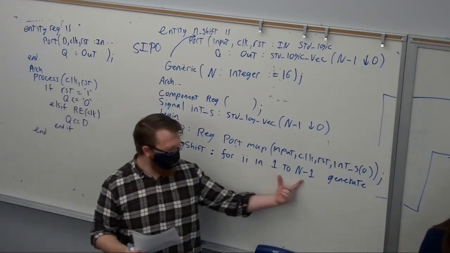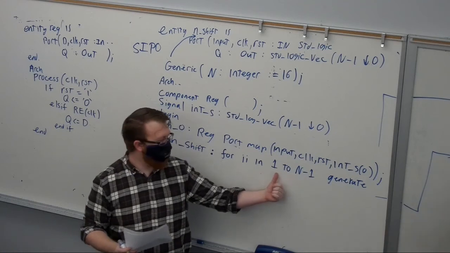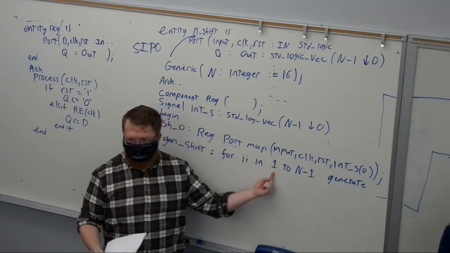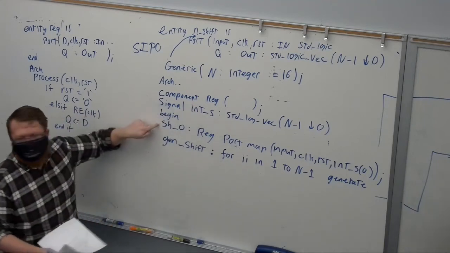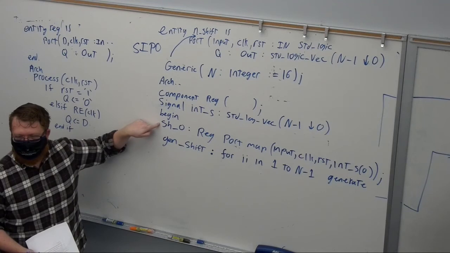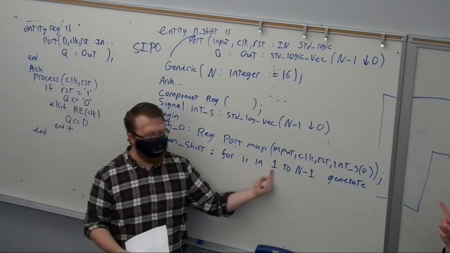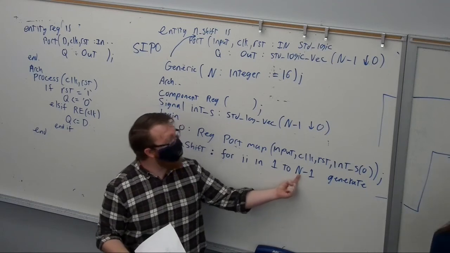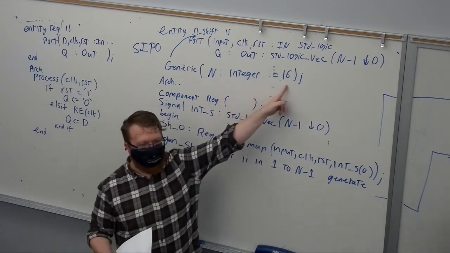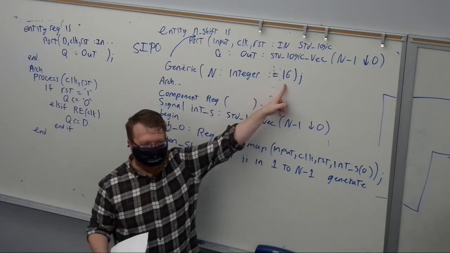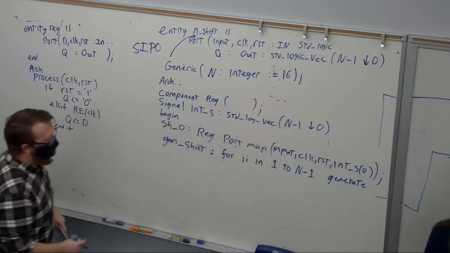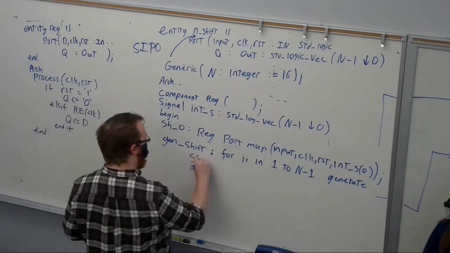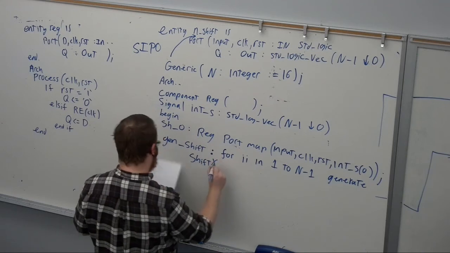Now, the range, this is called the range, is 1 to n minus 1. Now, VHDL usually would index at 0, but I've already taken care of 0 because it was special, right? So I'm purposely starting here at 1 to n minus 1. Again, this n defaults to 16, but gets to be changed. And I'll write the instantiations in just a bit. All right, now let's go ahead and write the loop. Actually, let me write the code and then I'll talk about it.